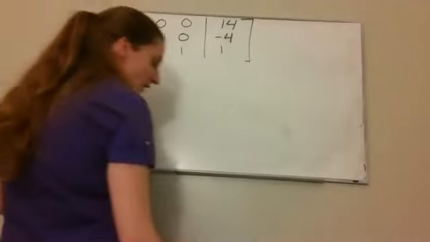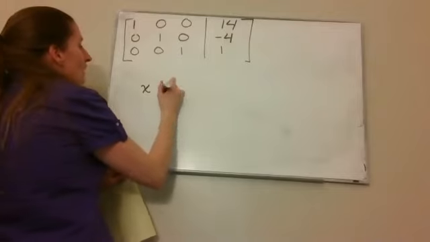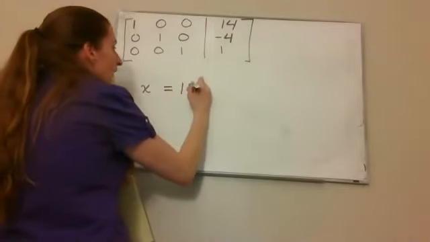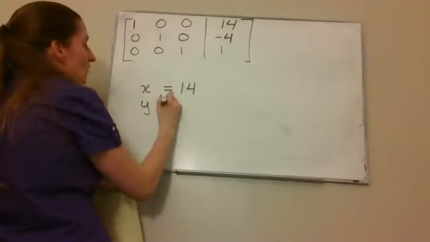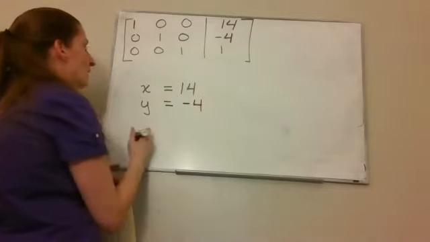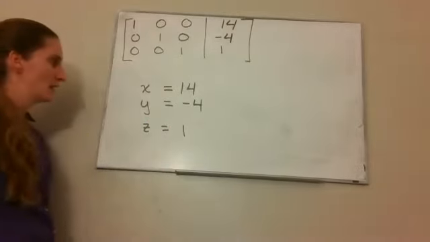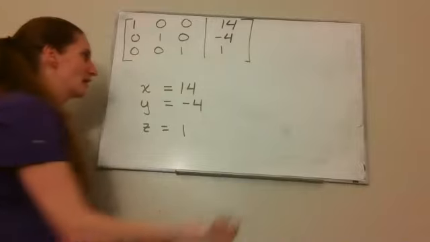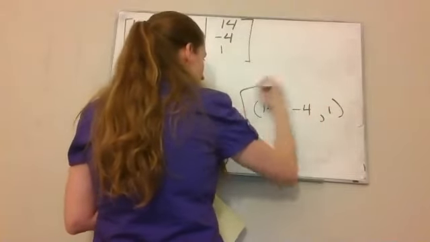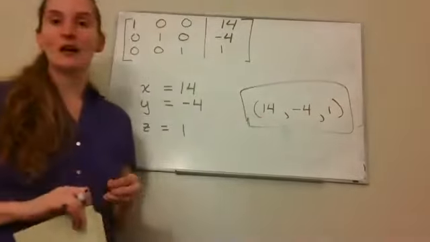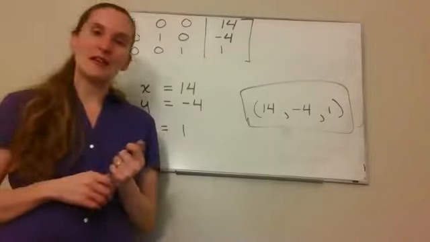So now we're ready to translate this back into equations. My first equation, I have x, no y's and no z's, equals 14. My next equation, I have no x, but I have a y, no z, is negative 4. And no x, no y, but 1z equals 1. And there's my solution. It's already done for me. We get the point 14, negative 4, 1 as the solution to that system of 3 linear equations in 3 variables.